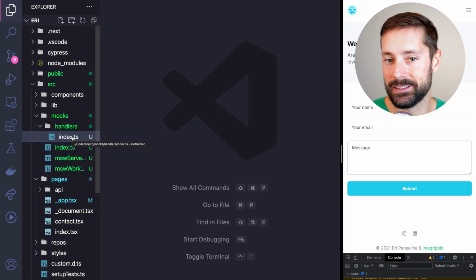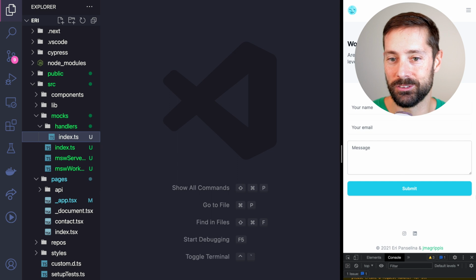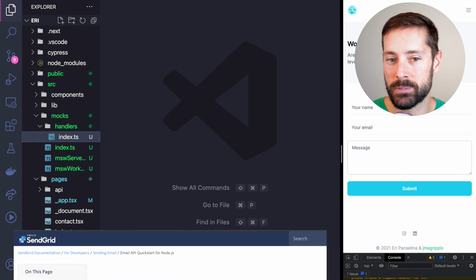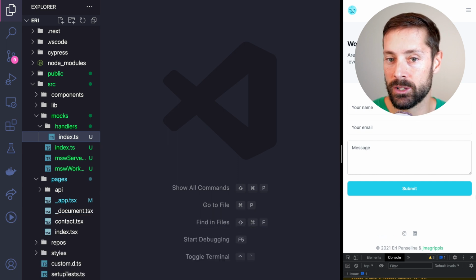If the stakes aren't high enough for you, you may imagine that we're integrating with something that's super expensive or which rate limits us to just a few requests per hour, and we don't want to block development by running out of our quota. Anyways, let's set up a handler so we can stop fake spending those pennies. Again, we won't worry about the SendGrid integration yet. What we want to mock is that api/contacts route.